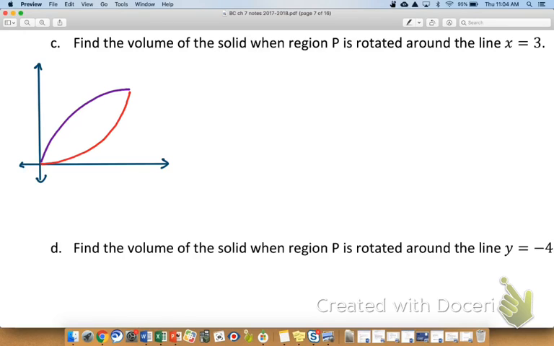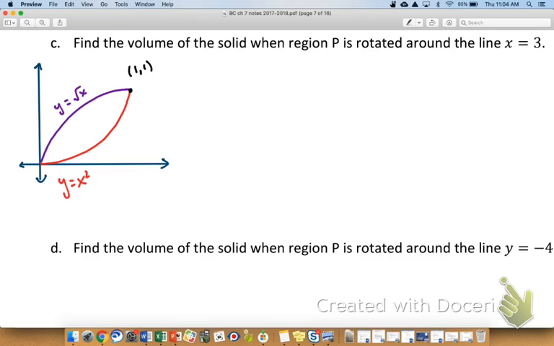Okay, so purple is y equals root x, red is y equals x squared. We good with that? Yeah. I don't want to clutter up my picture too bad. Actually, this will be okay. I'll write it in here just so we can be clear. And then red is y equals x squared. All right. So do you guys know where that intersection point is? Obviously, you've got 0, 0, and then what's the other one? 1, 1. Okay, so that's potentially useful. So 1, 1 for that intersection point out there.